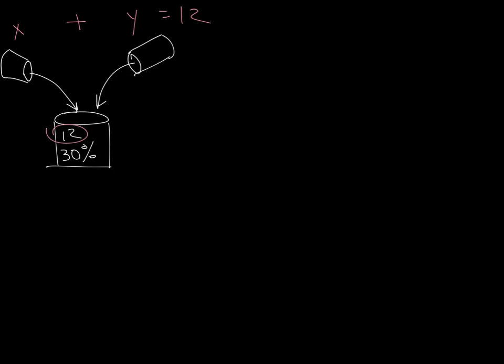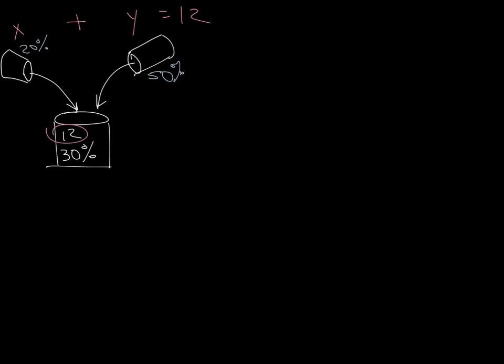All right. Now the other thing that we know is this x amount here is a 20% alcohol mixture. So it's 20% alcohol, 80% water. This one over here is 50% alcohol, 50% water. I just made up the water part. I don't know what else is in it, but if it's 20% of one, it's got to have something else in it to make 100%.